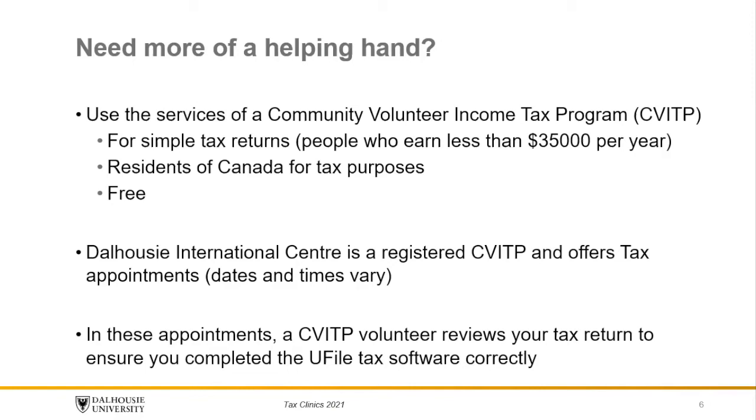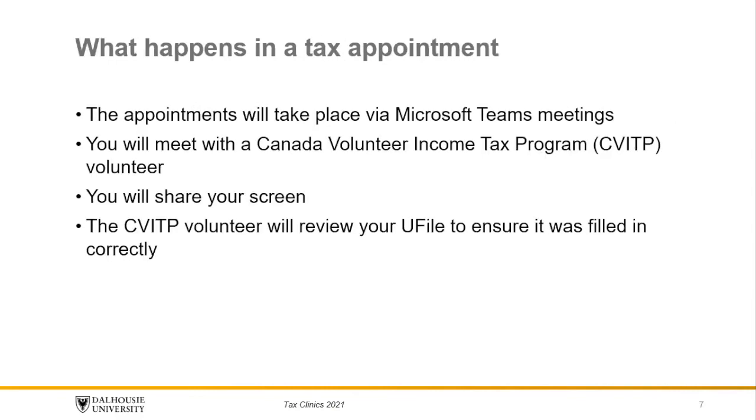The Dalhousie International Center is a registered CVITP and offers tax appointments specifically for international students who earn less than $35,000 a year and have simple tax returns. The dates and times may vary. Please refer to the Dalhousie International Center website or the Dalhousie International Center Facebook page for information on the dates and times for tax appointments. In these appointments, a CVITP volunteer will review your tax return to ensure you have completed the UFile tax software correctly.